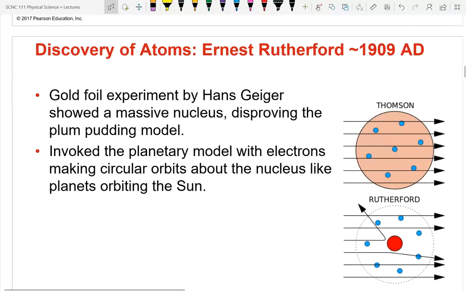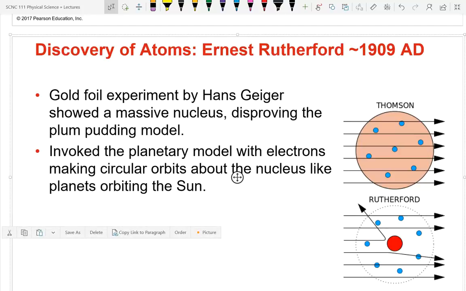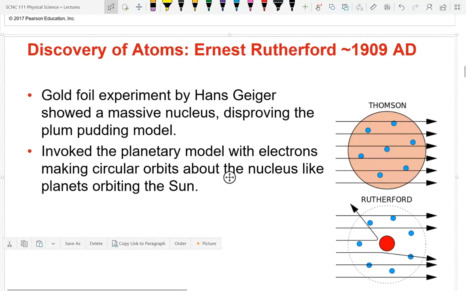But then Ernest Rutherford, and actually it was an experiment done by Marsden, found that you had to have a very massive core to the atoms, which didn't match at all with the Thomson model, the plum pudding model. Because he found that there had to be that massive core, he said it must be like a planetary system with a very massive core, and then the electrons going around like planets orbit a star. And so that was the model of Ernest Rutherford.